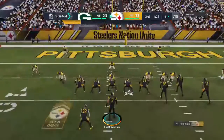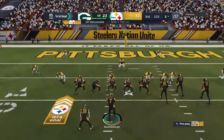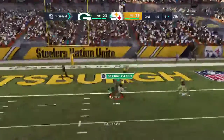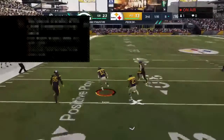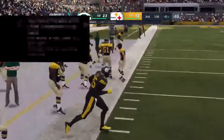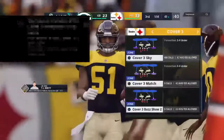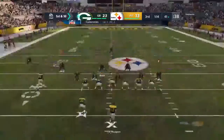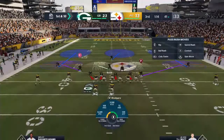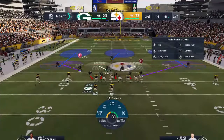1st and goal, and they got to be thinking a chance to get right back into this football game. Throwing again, it's Roethlisberger. And his pass is in. 4th time today. Picked off down at the 2. Well, timing is everything on a route like this. He tried to drive that football into a tight spot. And if you're a little early or a little late, chances are there's going to be someone there. And sure enough, this one's going the other way.